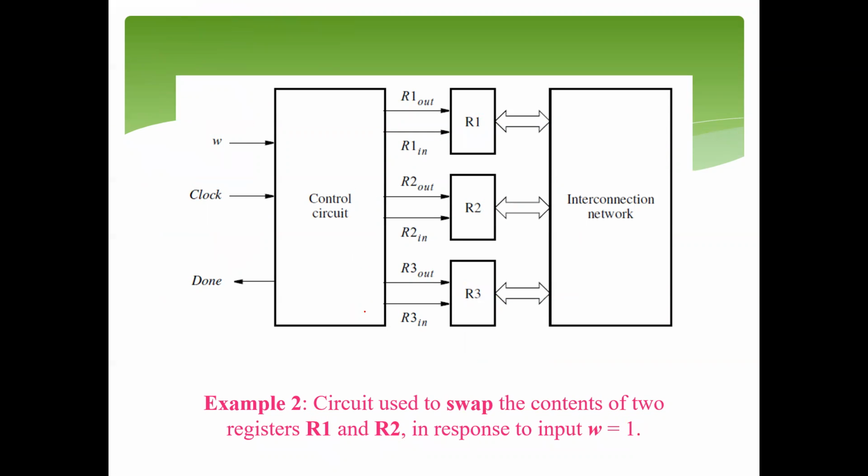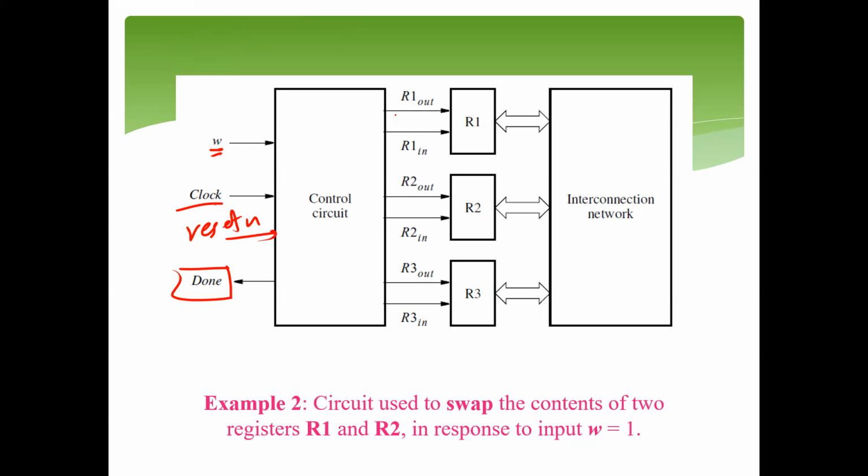So we have these signals. We have W, which is the input. This will decide if I'm swapping or not. And I have a clock signal. Do I need a reset? You should have a reset, either a reset or reset N. And then I have one output of my circuit called done. When done equals 1, that means the swap is successful, or the swap is completed.